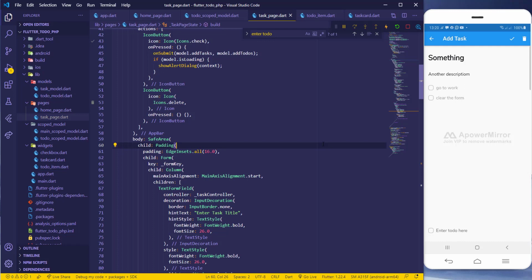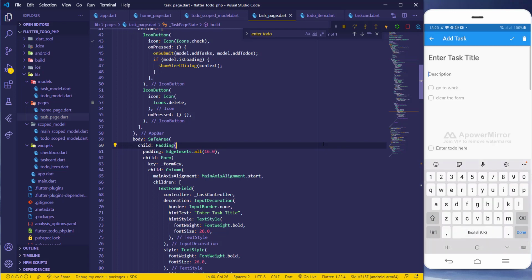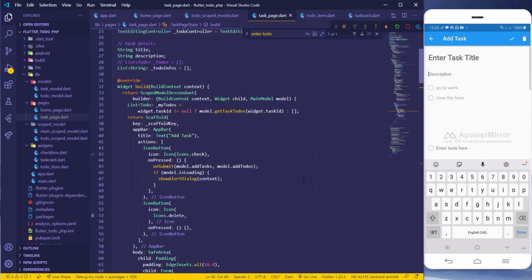Now when I click on this, it clears the enter task title and the description, but it doesn't clear the list that we have there. So how are we going to do that?